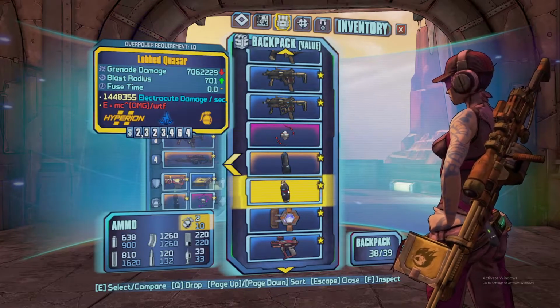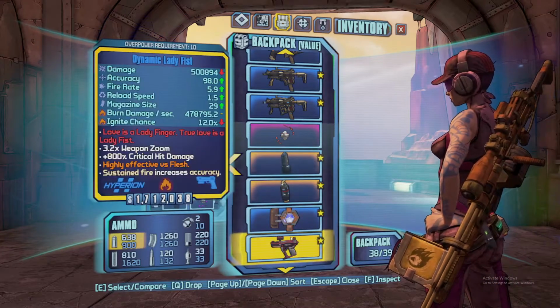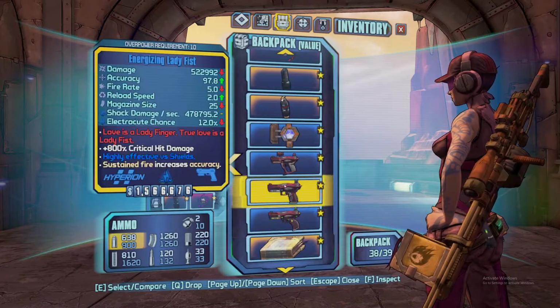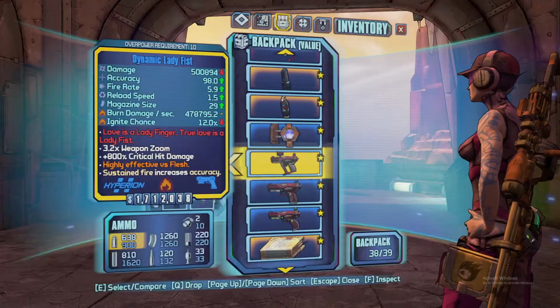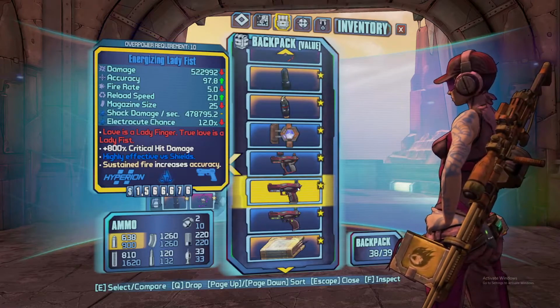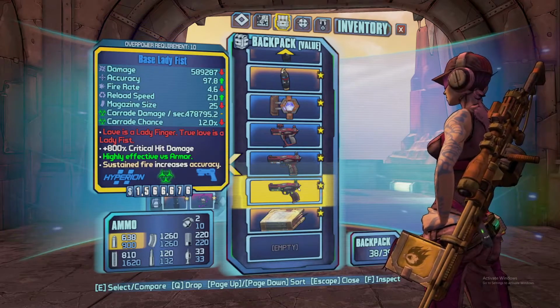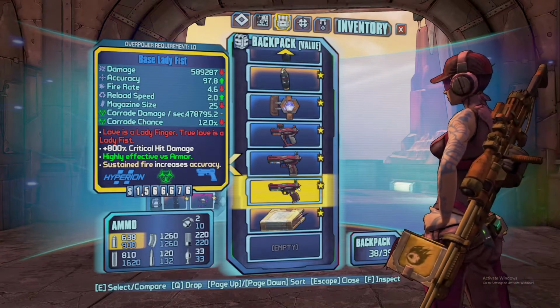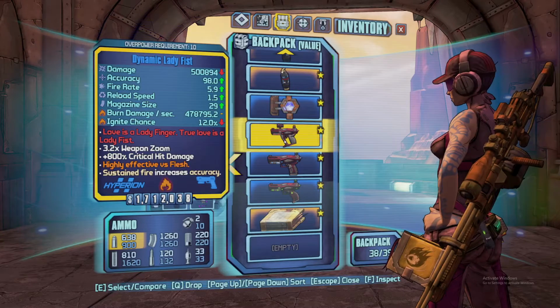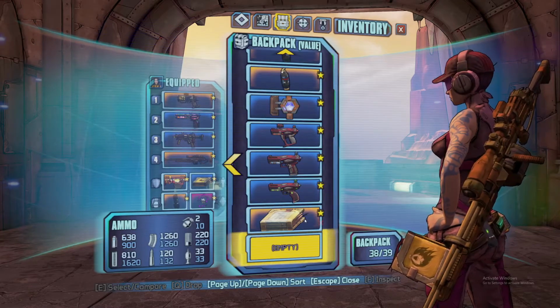Quasar is just always good to have, and I also have an explosive Fastball, because I just love the Fastball in general. Lady Fist in all the elements. Really, you just need one. But just in case you accidentally shoot it, you don't want to change your element, because there's this glitch where if you shoot your gun and then swap to another gun, it changes to that element. So you don't want to trigger that glitch by accident. So it's always good to have all of them in different elements.